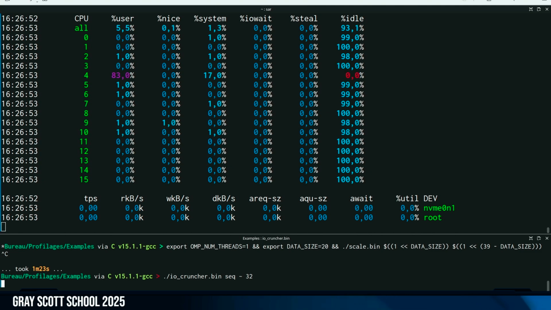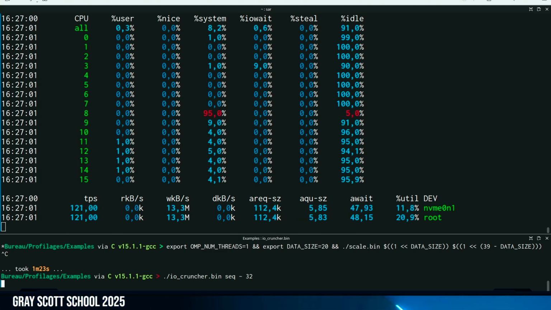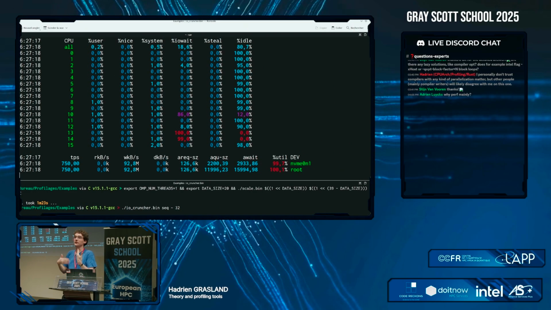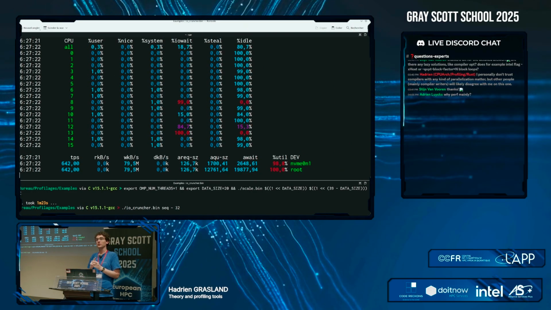So here what we're going to see is that I/O actually can involve some CPU work. The reason for that is that I'm writing random bytes from memory to storage. So first I need to generate those random bytes. That's the bit of user CPU time that you've seen in the beginning. And after that, there is a bit of system overhead, which is involved in the actual sending requests to a storage device, waiting for them to come back, and so on. So I/O is not free from a CPU point of view.